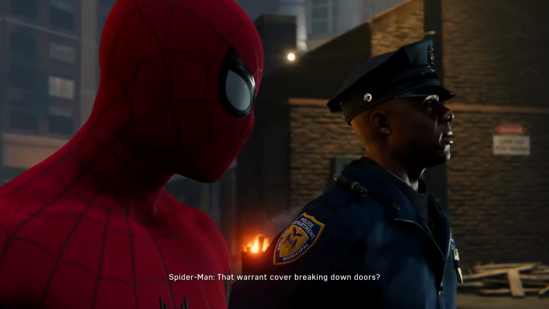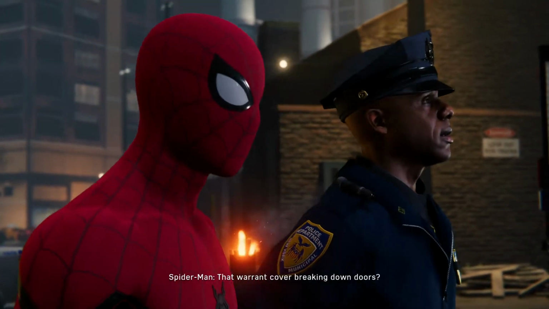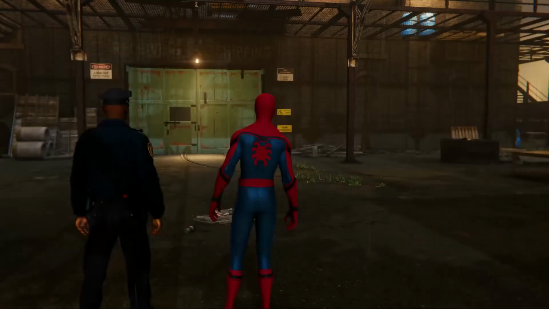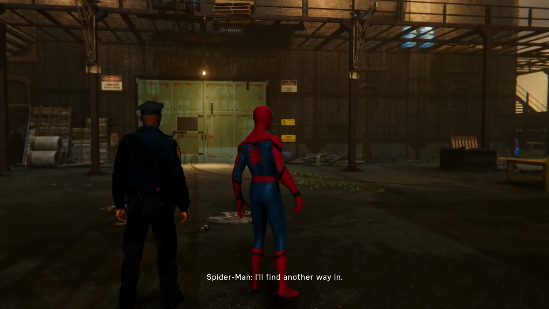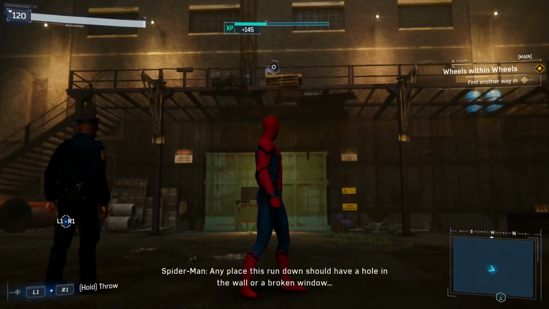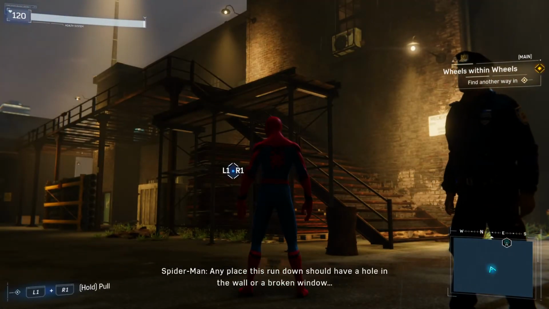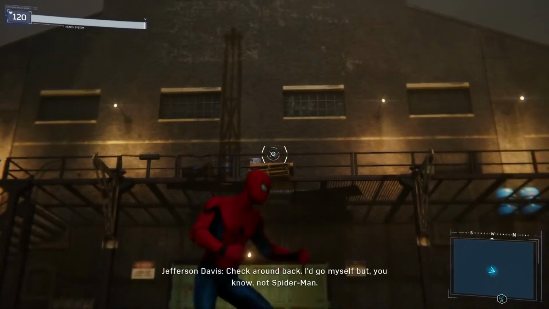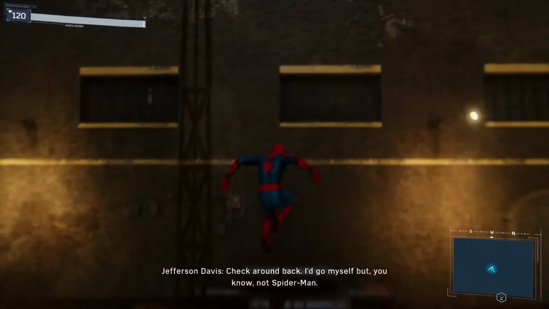So, that warrant cover breaking down doors? Not without a lot of extra paperwork. Okay, I'll find another way in. Any place this rundown should have a hole in the wall or a broken window. Check around back. I'd go myself, but you're not Spider-Man.